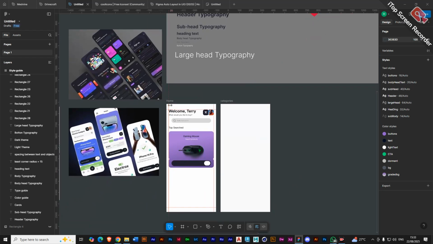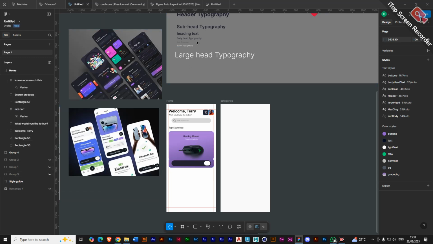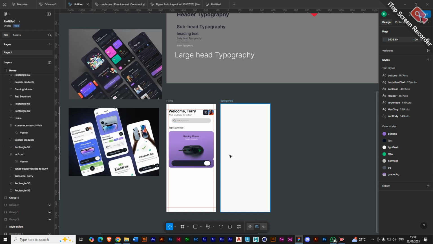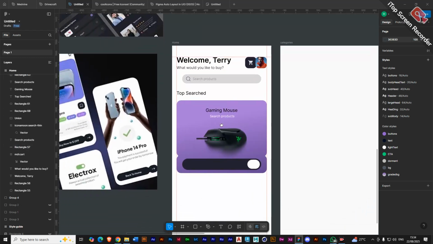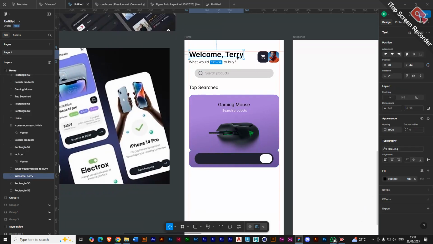Remember, Figma requires that you create frames. You don't just create designs. This is my style guide. These are the shapes, so we're going to work with this. So continuing from where we stopped last class, this is our heading.